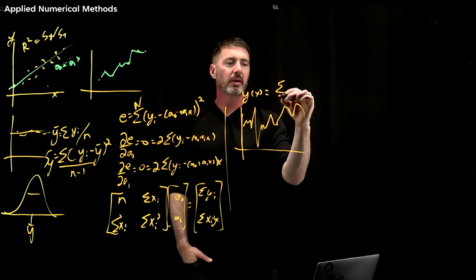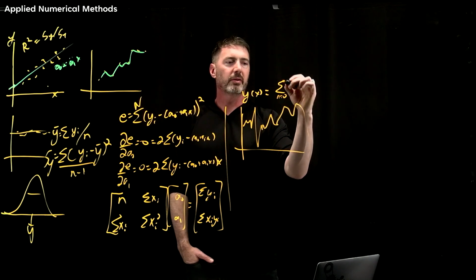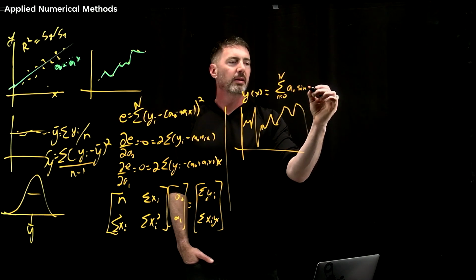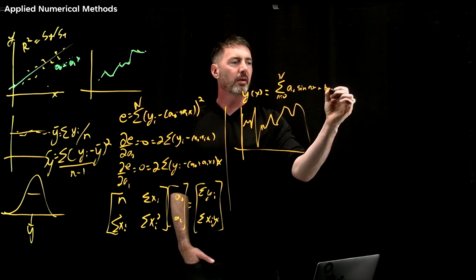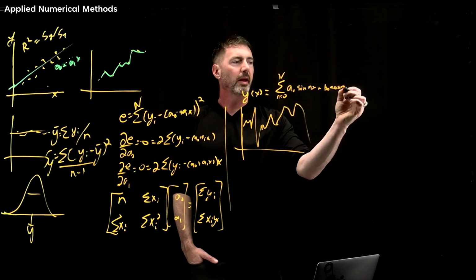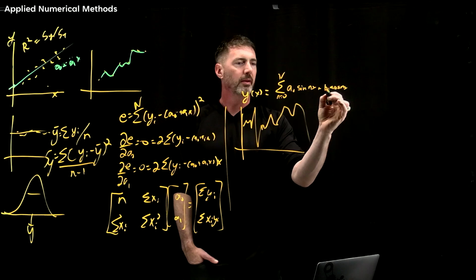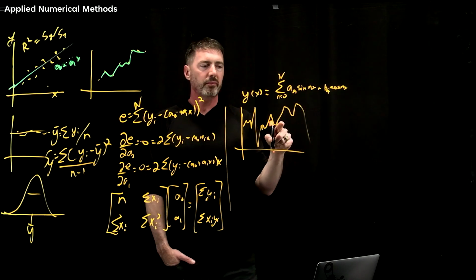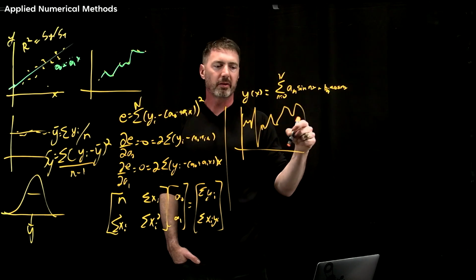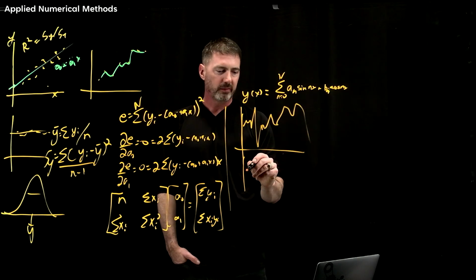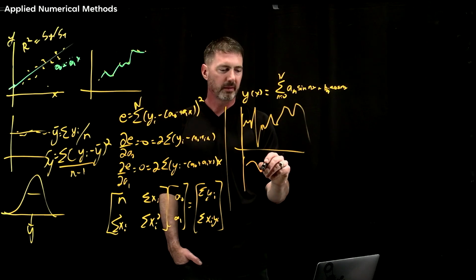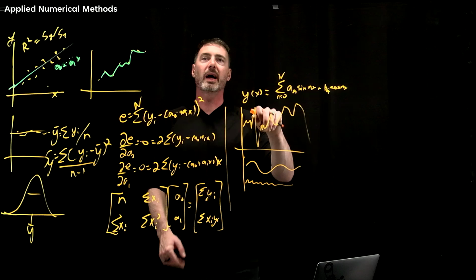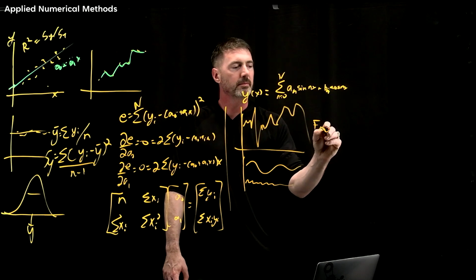So this could be a sum for n equals 0 to some capital N, and I'll just write it like this: a sub n of sine nx plus b sub n of cosine nx, n equals 0 to capital N. So you can always fit sines and cosines through this. If I was to look at this sort of really funny thing I drew, maybe it's some frequency like this plus a smaller wiggle like this. You can keep stacking this up, and this is called Fourier analysis.